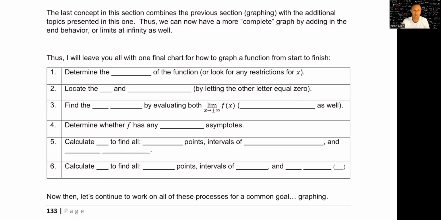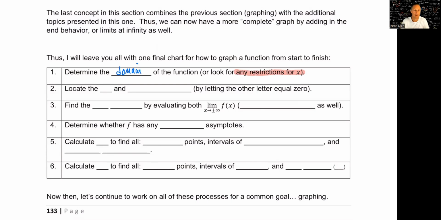First, you should determine what the domain of the function is, or more importantly, any restrictions, things that aren't in your domain. Like with a rational, you can't have a 0 in the denominator, or a radical, you can't have negatives underneath if it's an even root. Okay, things of that nature. It just gives you an idea of the look of it, and if there's any vertical asymptotes and things like that, maybe even a hole.